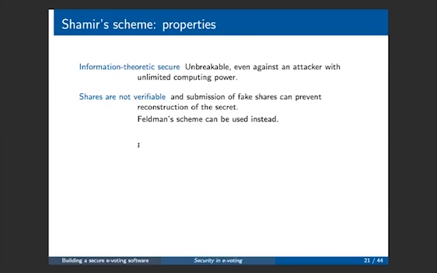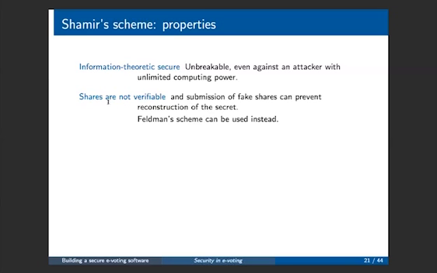Some of the properties that it has, probably one of the most interesting properties is that it's information theoretically secure. That means it's completely unbreakable. So it's not something that depends on how much computational power an attacker has, but it's just perfectly secure. If you have less than k, less than the threshold number of shares, then there's no way for you to guess or find out what the secret key is.